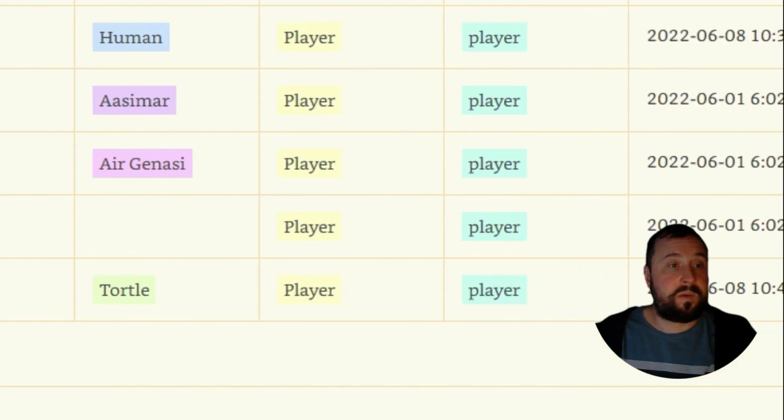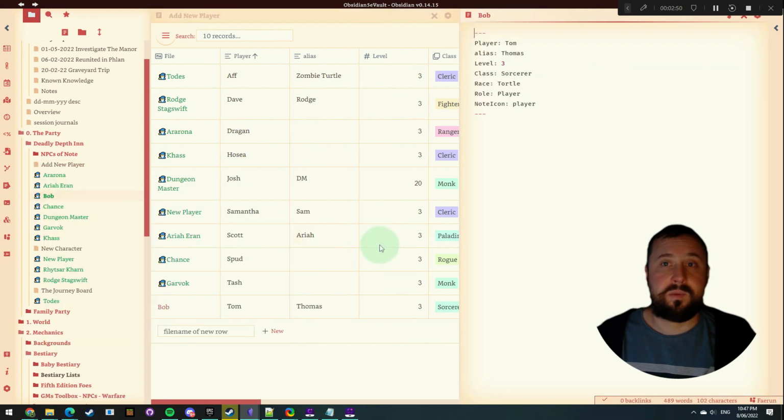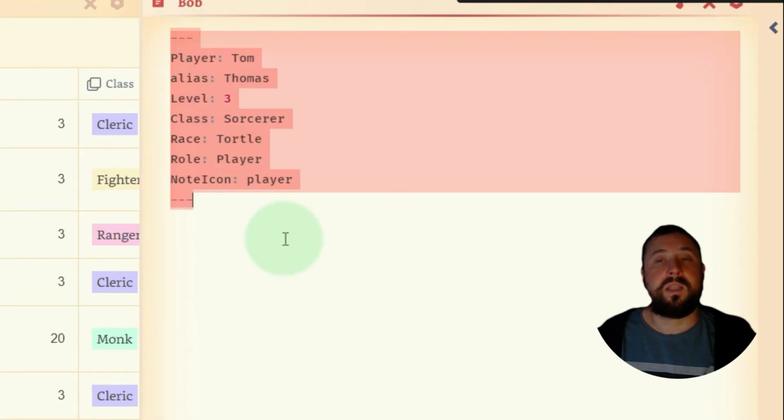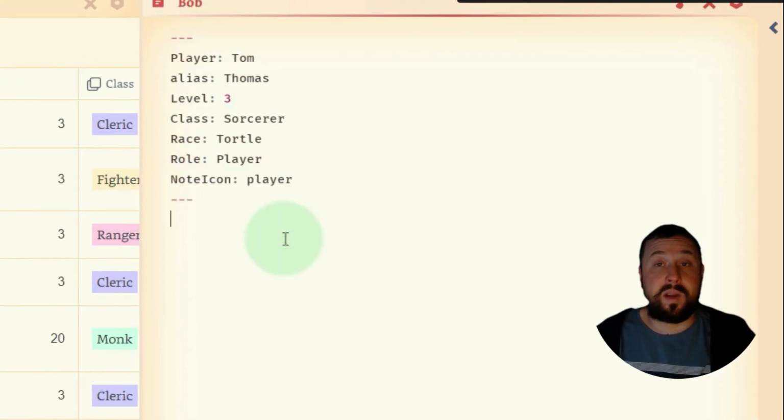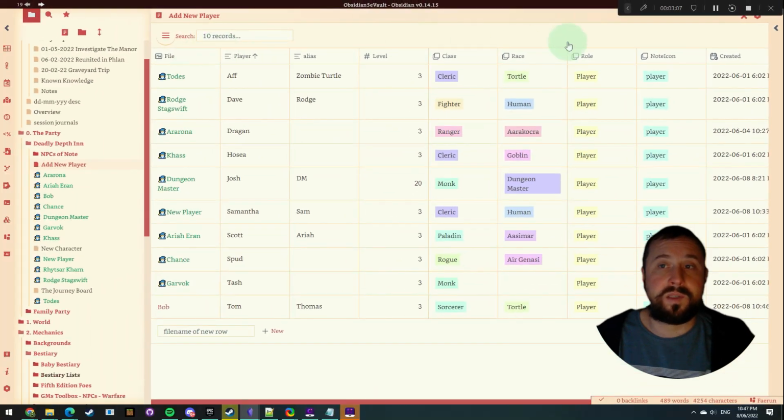All right, and notice that when I've done this, if we come over to here and have a look, we've got Bob. Bob has now changed over to another thing. All of this data here has been pre-populated. So it's created the note, and then it's created the front matter up here to basically say, this is the data that you provided, so here you go. So I now have the exact same elements in all of my notes across all of these files, and I think that's really handy.